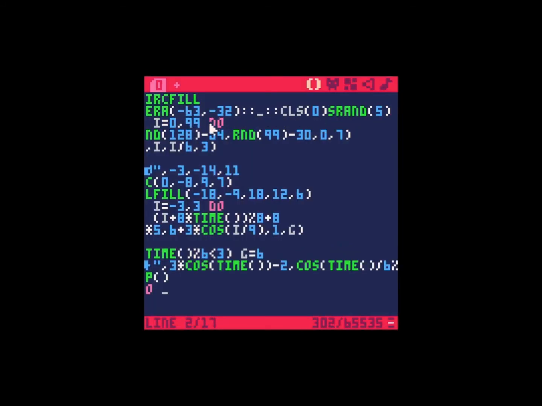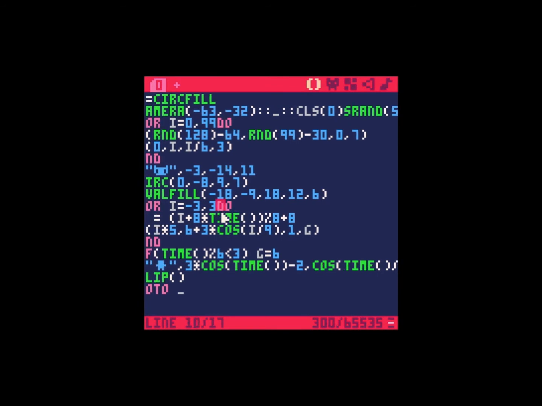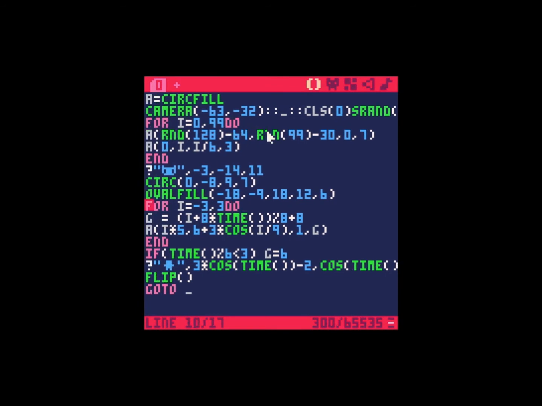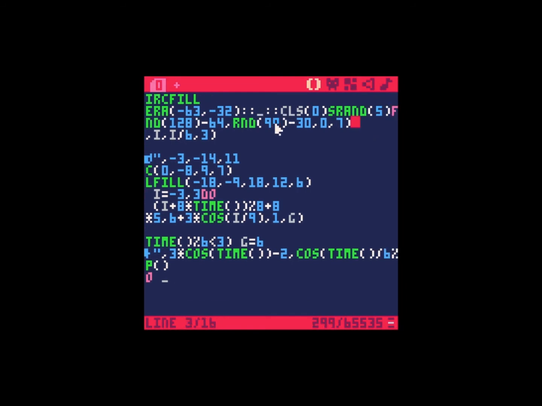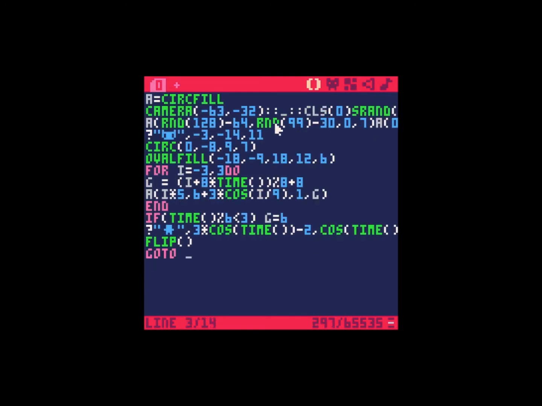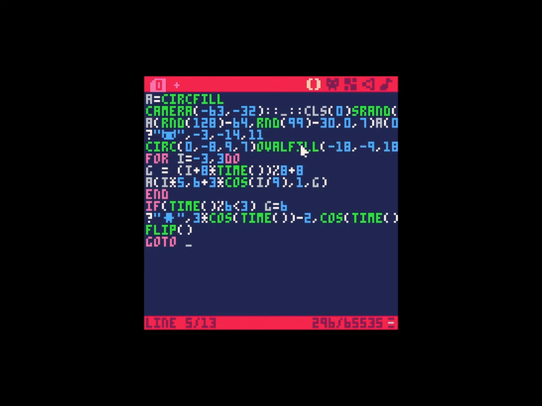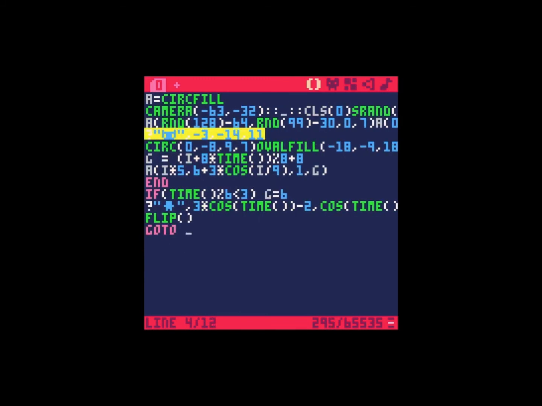I can get rid of the space after these do statements, and that still works. These question mark statements have to be on their own line, or else it just won't go through.